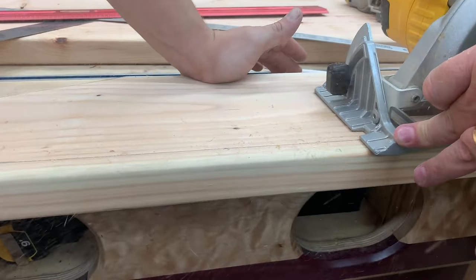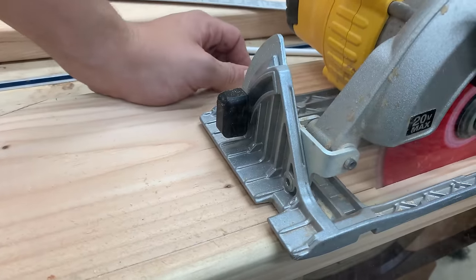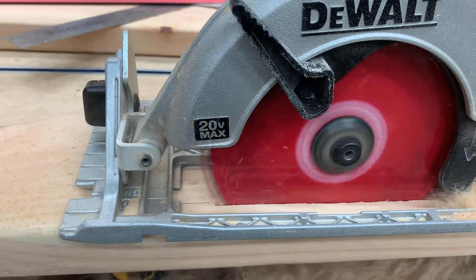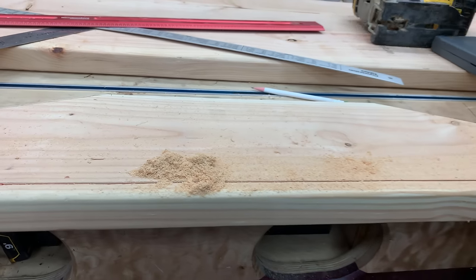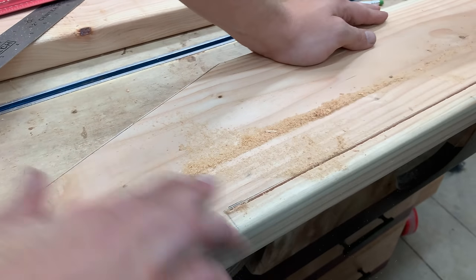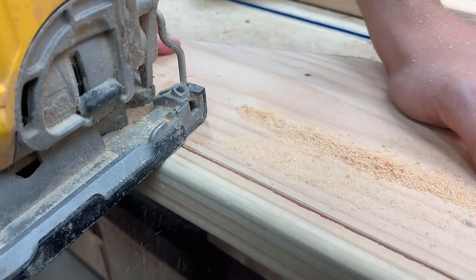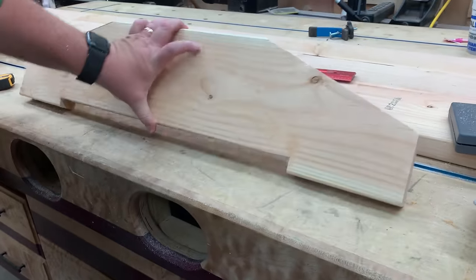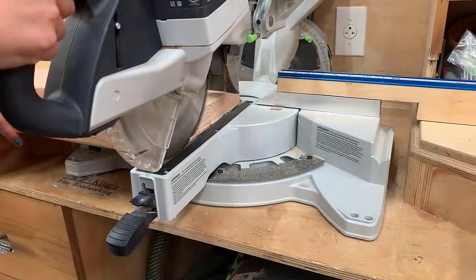I'm going to do a little notch out in the bottom. I've got a circular saw here and I'm plunging in with the blade. I'll cut the straight part with the circular saw to get a nice even cut, then come back and finish this notch with the jigsaw. This takes my big foot that's going to be on either side of the table and turns it into two separate little foot pads, so it sort of has four feet when it's all done.